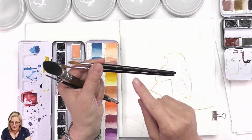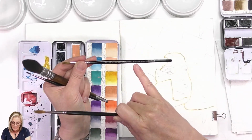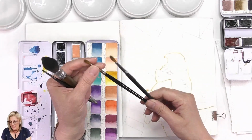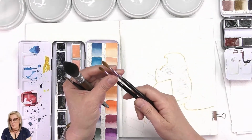Keep on going, Chrissy. Okay, number 6, Sea White Kolinsky Sable, made in Germany. And here I've got the Winsor & Newton Series 7 Finest Sable, number 3. I love these brushes, like this particular one. It's really, really pretty, really nice, and it works beautifully.